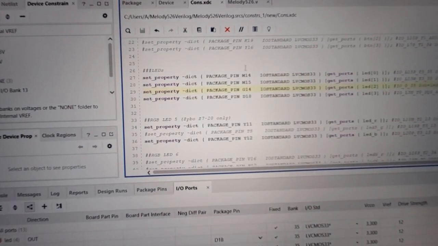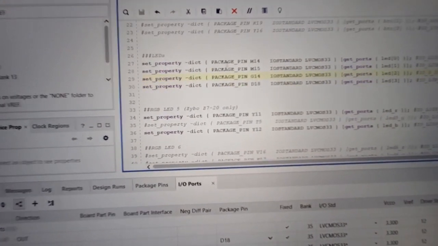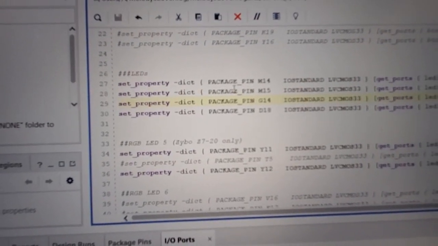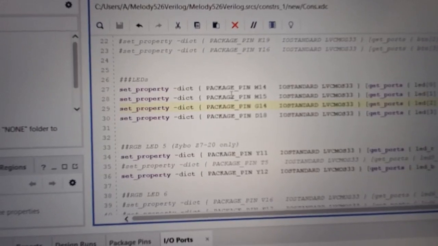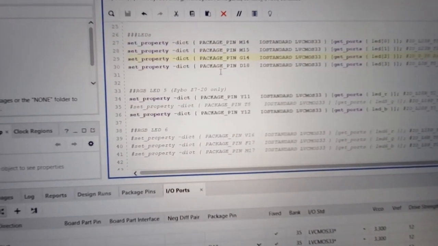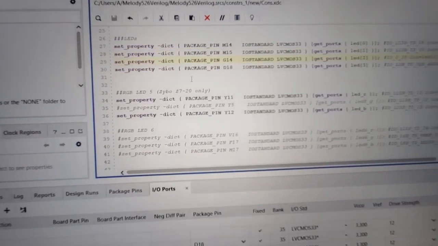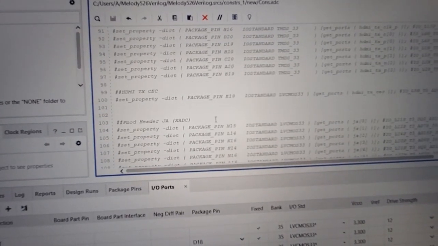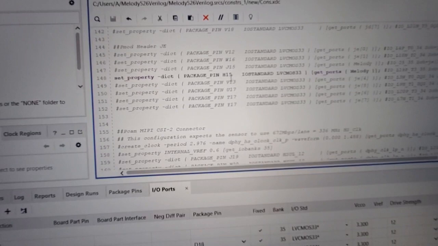And then we have a couple of LEDs that we need to turn on. So which pin is connected? For instance, over here we can see from a specific bank of the pins, like M14, M15, G14, D18. Those are the pins that are connected. And then also for the RGB LEDs, I picked these two. And then the main output that plays the speaker is over here. I named it melody and connected to H15.